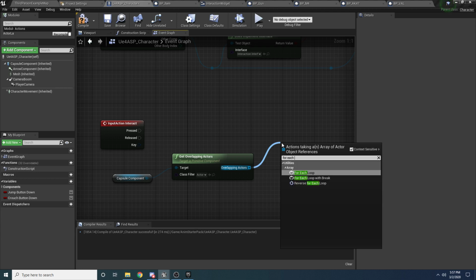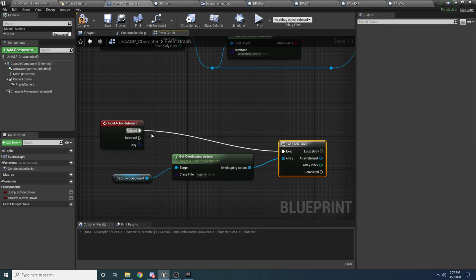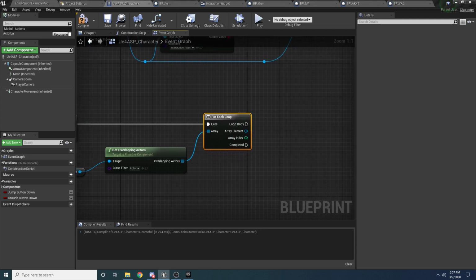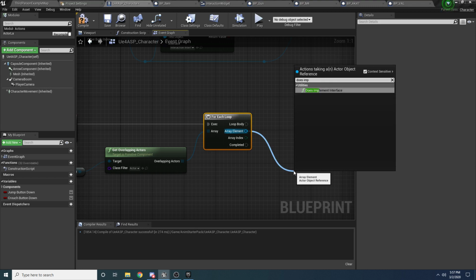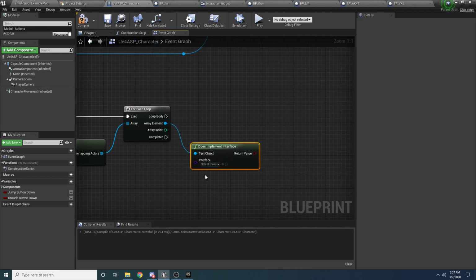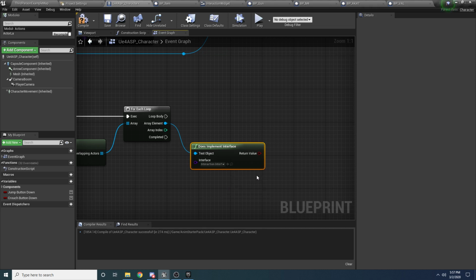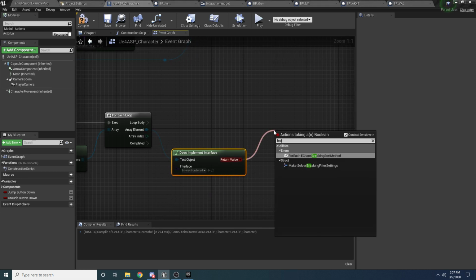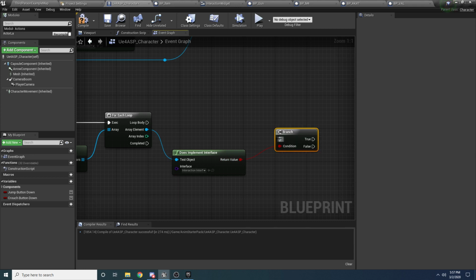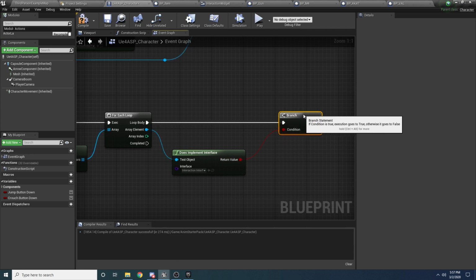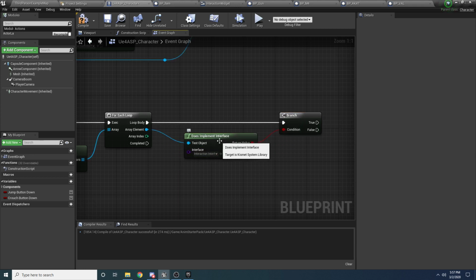So for each loop, and for each array element, we just want to say does implement interface, just like we did above, and search for the interaction interface, and drag off of this and create a new branch. So if it does implement this interface, then like I said before, we want to call the onInteract function.